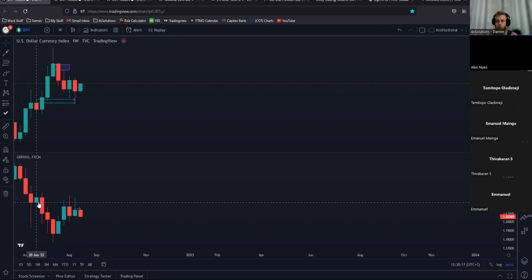So that would be some sort of exercise for you guys, is to go and look at, if you've looked at SMT, say on EU versus the DXY, compare EU, GU and DXY together, because there should be some sort of symmetry, both moving in a general bias of either buying or selling. And when there is not symmetry, then obviously there is manipulation. So there was a lot of manipulation last week when price traded on the DXY into this order block over here.